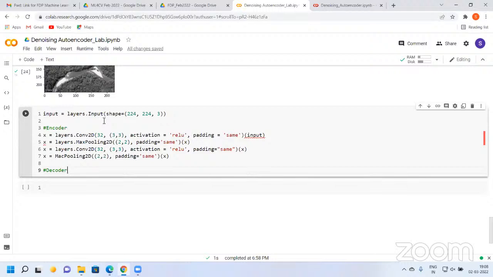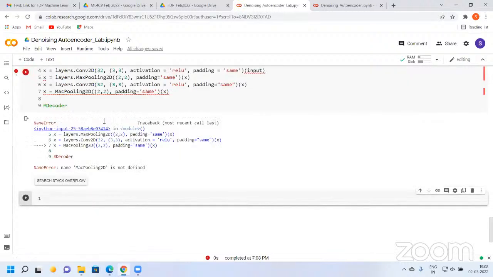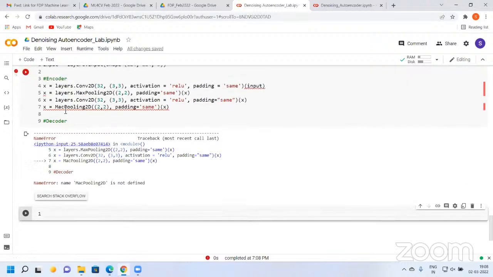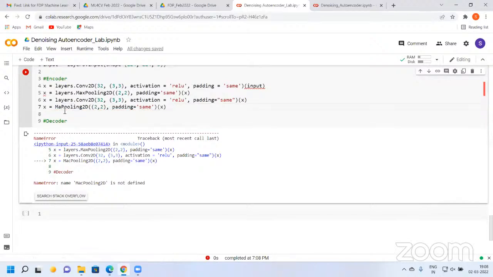Then after this, we'll have to build the decoder. Sorry, my mistake, I have not used layers also.